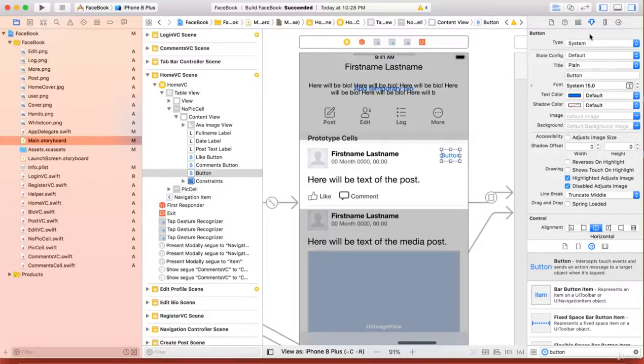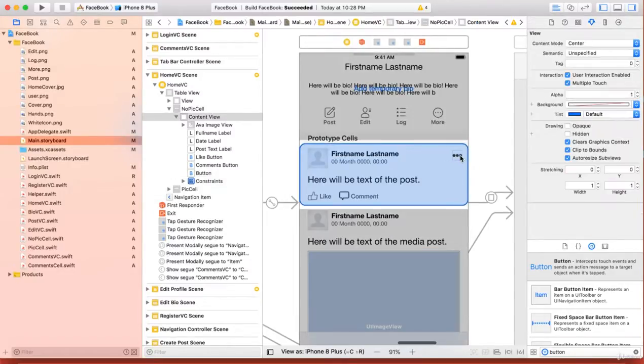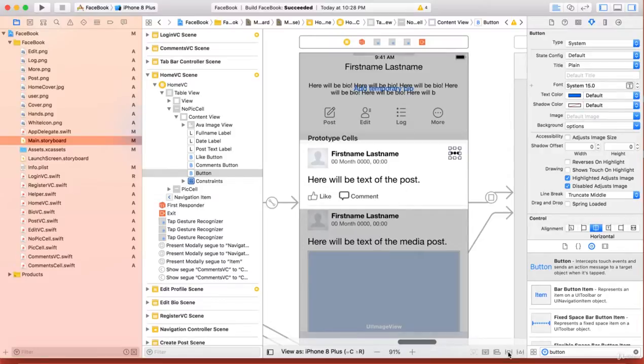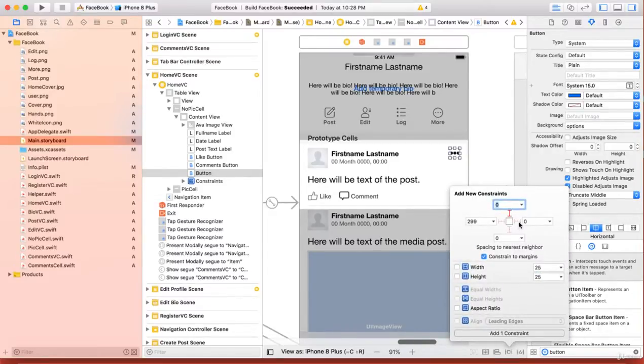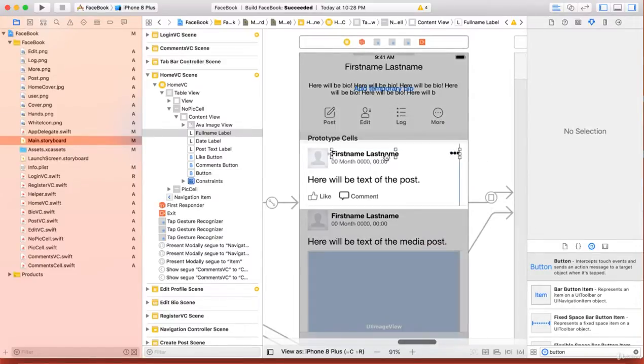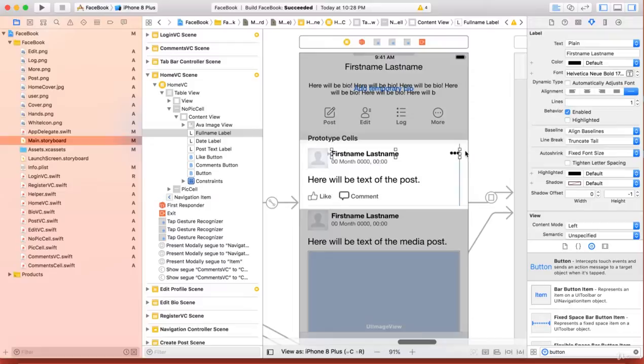Okay, I'm now going to the Attribute Inspector, and I'm removing the button title. And as a background image, I will put the Options image. Then I will drag it a little to the right, to the top and right invisible layout constraints. So I will now put top and right constraints, and I will add constraints. For this label, I will simply resize its trailing constraint. I will just make it like this, and release this.